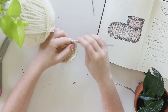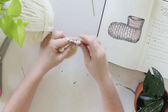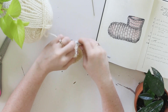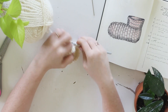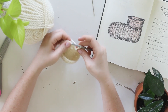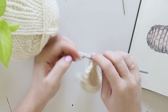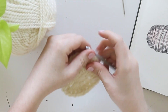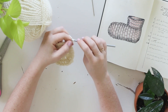We're going to do two double crochets in one stitch, then one in the next, one in the next, and then two in the next stitch. When you make it back to your first stitch, one in the next, one in the next, and then one additional in that last stitch so that we end up with that first stitch being our two in the beginning. When you pull it out, you've got a nice little circle — the gaps between stitches are maybe a little more visible, but it looks nice that way. Now we're going to chain three again, one, two, three.